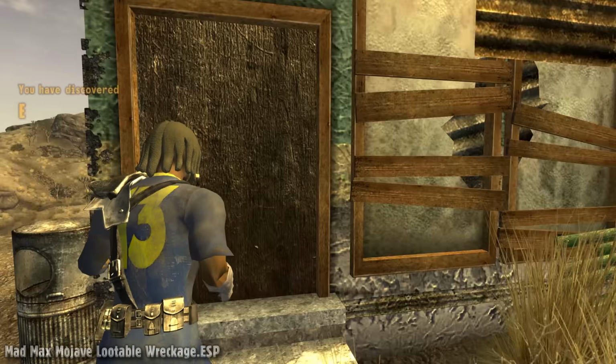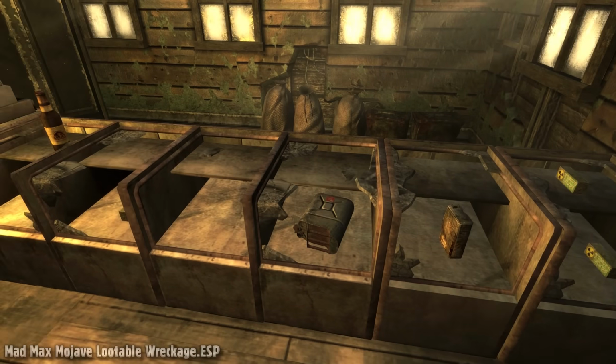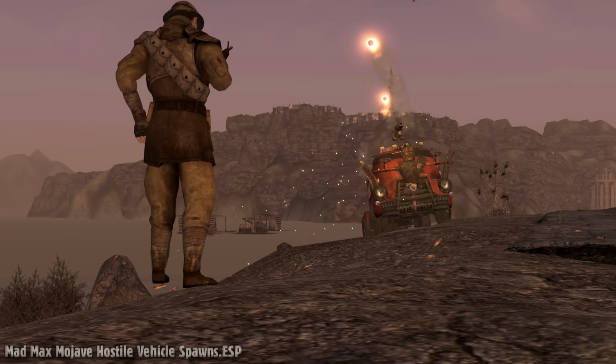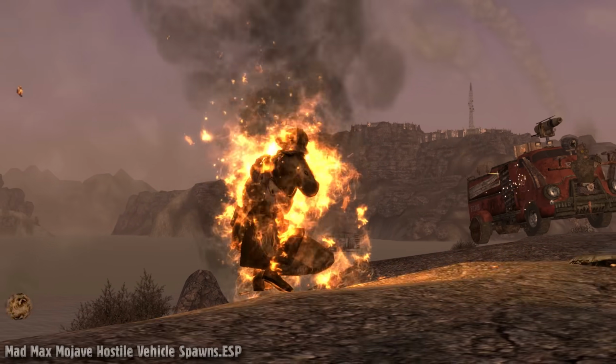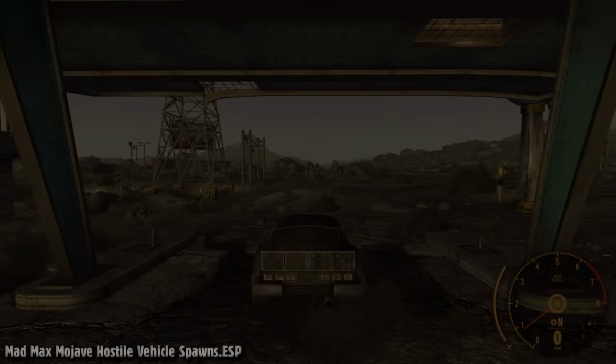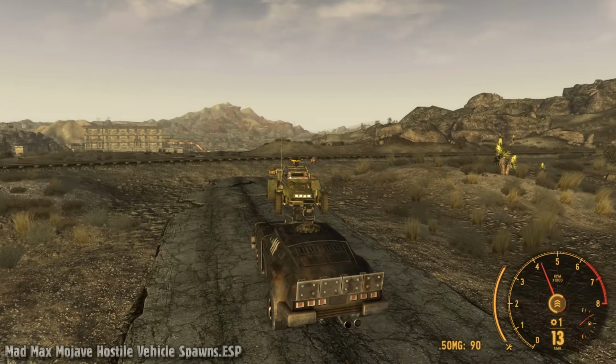And don't forget to check rest stops and gas stations, where you can often find jerry cans tucked away, just waiting to be found. This may be the most exciting aspect of Mad Max Mojave for a lot of you: hostile vehicle encounters. Initially, they won't be spawning for balance reasons, but once you install the machine gun turret upgrade on your Road Rampager by purchasing it from Rudy's Autos, they will begin to appear along the desert roads.